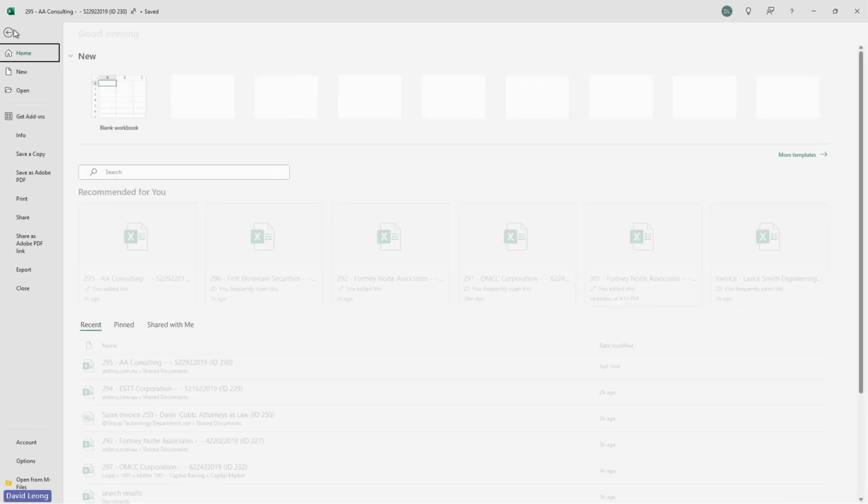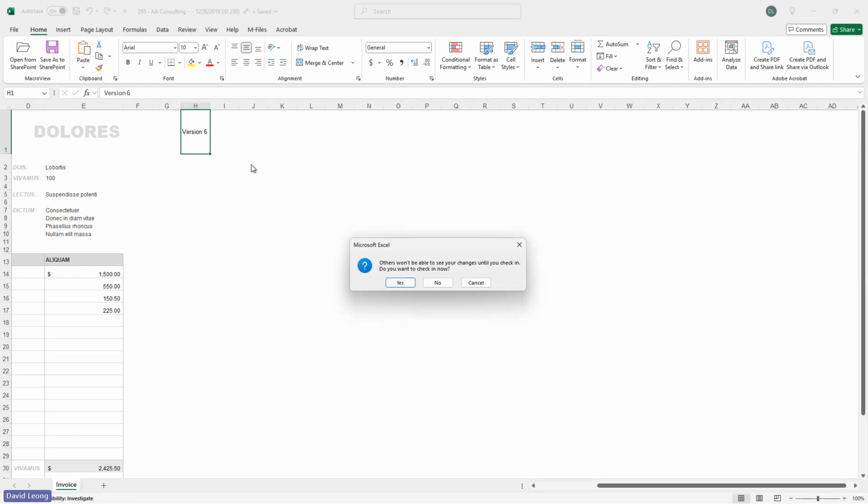Save that. Close that, and it will ask me to check that document back in, because when I open that document from the Document Management System Explorer, that automatically locked that document. So it checked it out like a document management system. So yes, I will check that in.